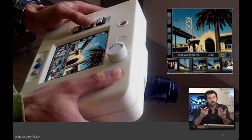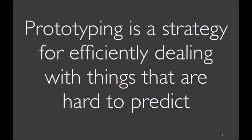This is a really important point about prototypes: prototypes nearly always are — and ought to be — incomplete. Prototyping is a strategy for efficiently dealing with things that are hard to predict. These include things you wonder about but don't know the answer to — your known unknowns — and the things you don't know and never even thought to think about — your unknown unknowns. What's valuable about prototyping is it helps you get feedback quickly so you don't spend time heading down the wrong path.